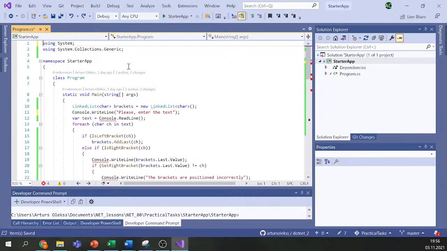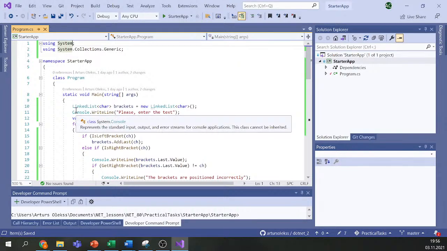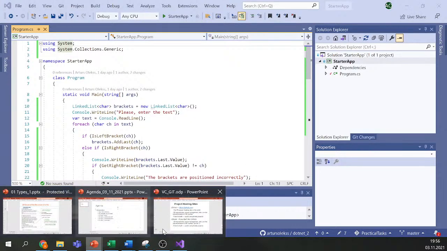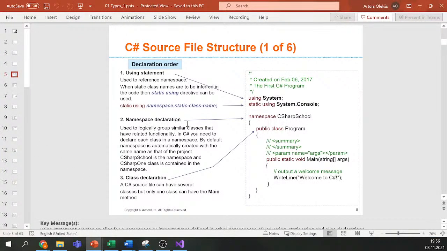Since I don't want to use this keyword all the time, I can simply say that it will be used as the prefix every time, and then all the classes and objects which come from the System library can be used without the System prefix. That's why we normally use the using directive.